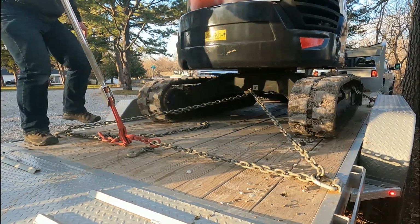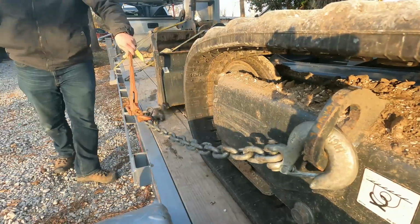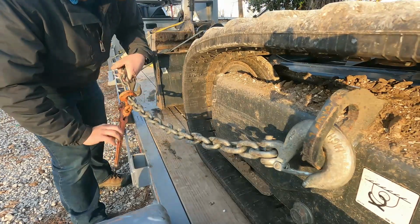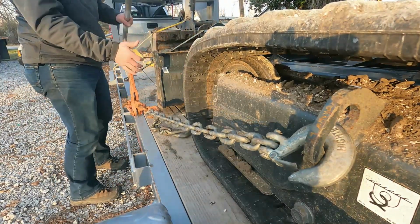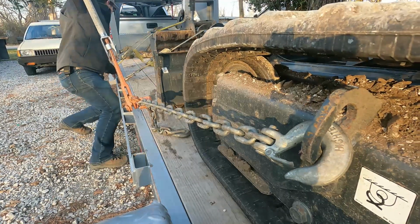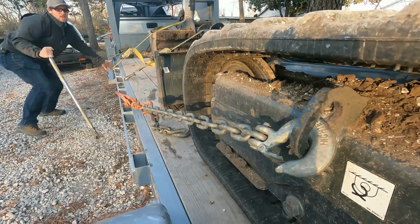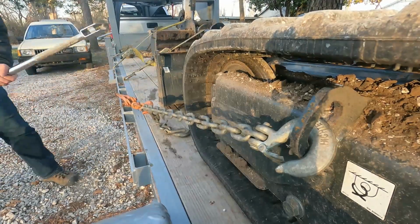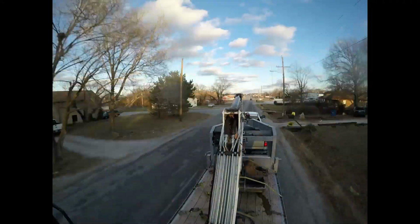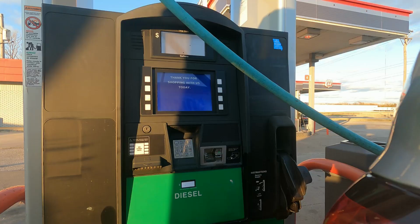Get this back one tight, go back to that front one and really cinch her down. You can see how loose that was. I always pull my binders towards the front like this so I've got some really good leverage. Can even grab on the trailer there and pull down with it. Stay out of the danger zone. 180 degrees of danger zone. Next we'll head over to the gas station and fuel up, and then we're ready for our tow test.